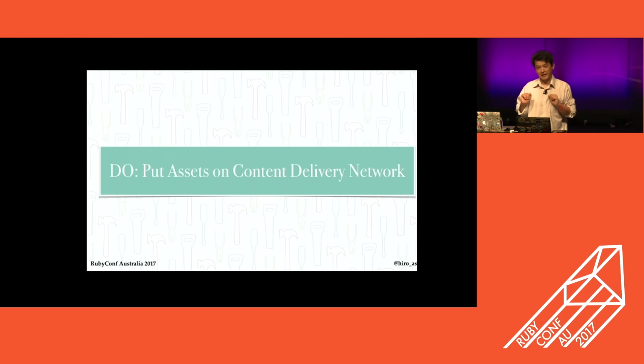First, you want to put assets on a content delivery network. There are many inexpensive solutions these days. You don't have to use Akamai anymore. And if the assets like images and style sheets are closer to the user, physically, you have a better shot at a performant web application.